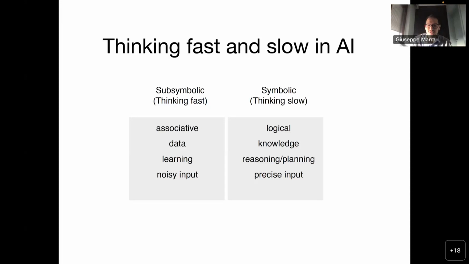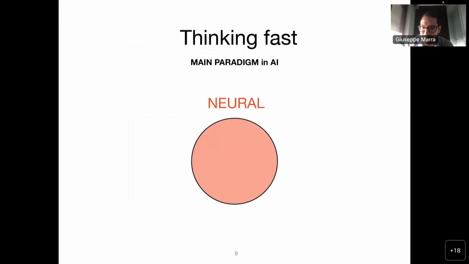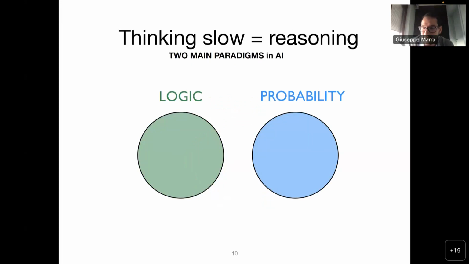And if we want to go a bit further into the paradigms that govern these two areas, there is no doubt that for the thinking fast paradigm, neural networks and deep learning are probably the main paradigms, the ones that have been super successful in learning these functions that map perceptual data to an answer, with tremendous results. But at the same time, there are also the two most common paradigms in reasoning and thinking slow, which are logical inference, logical reasoning, and probabilistic inference. So we have these three paradigms.